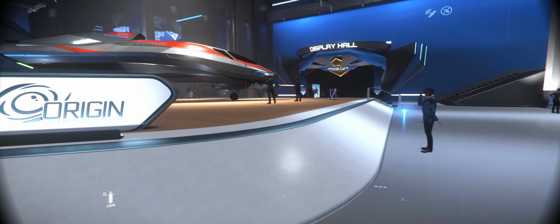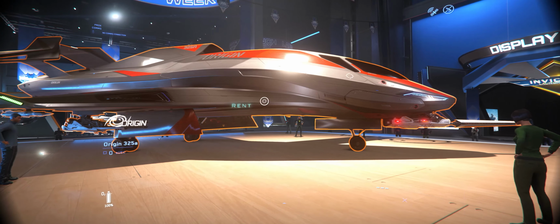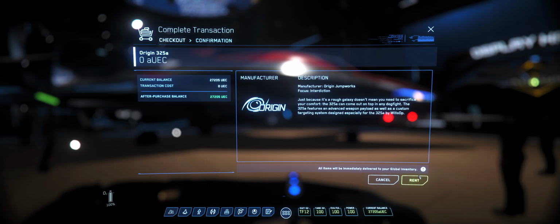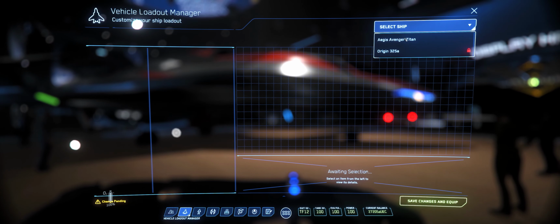Now this, I believe, is a 325A. As you can see, you can rent that, and it costs zero to rent it, so this could be fun, just to rent a bunch of ships. Let's have a go. Purchase a rental, delivered to you in person. So that means it should come up in here. There it is, the Origin 325A.